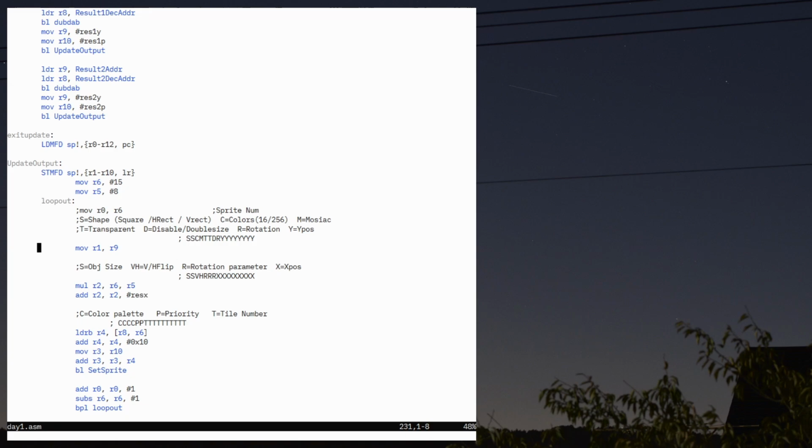Work out which sprite number it is. So we come in with this. R9 is the address. We're pushing that into R1. For some reason, that's the result address. The binary. Interesting.